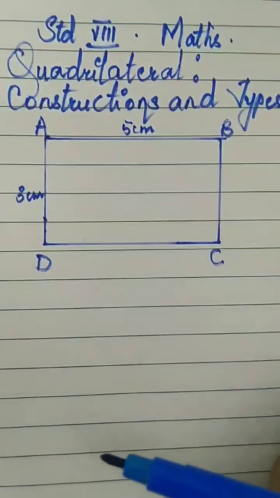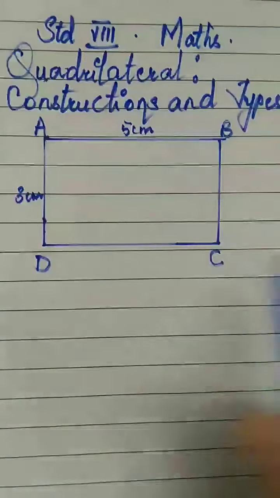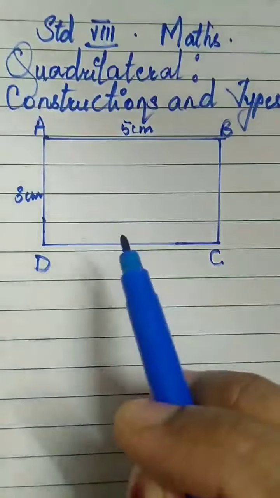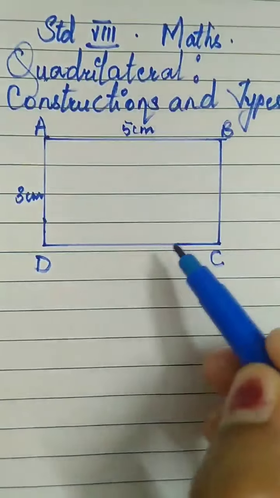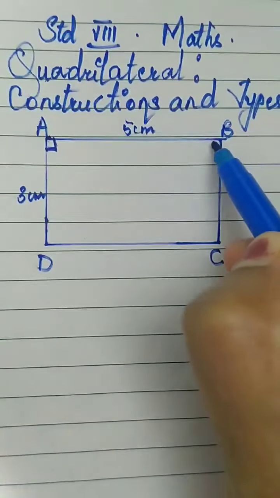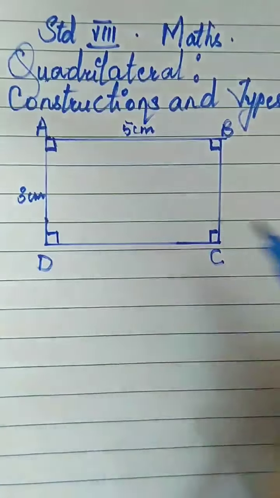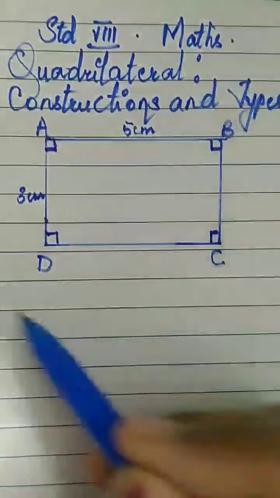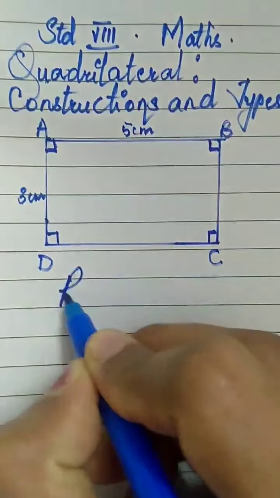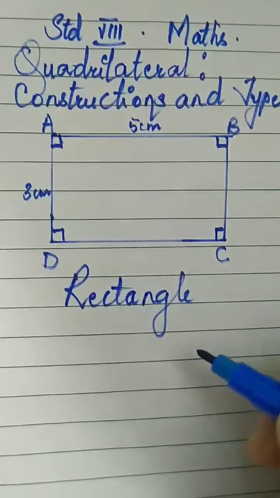should be congruent. Now when I say only opposite sides congruent, that doesn't define a rectangle. I can't call this figure a rectangle until and unless I put the perpendicular sign, that is the 90-degree sign for each angle. If all 4 angles of a quadrilateral are right angles, then it is called a rectangle. The name rectangle itself speaks up the definition.